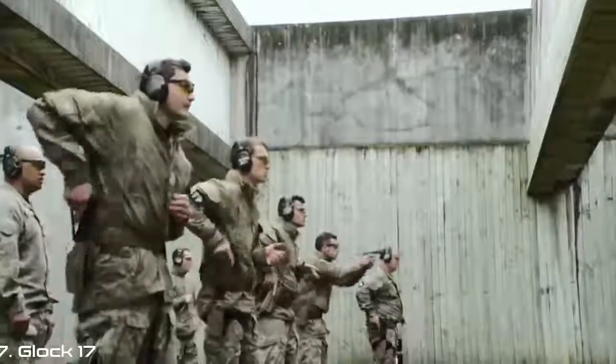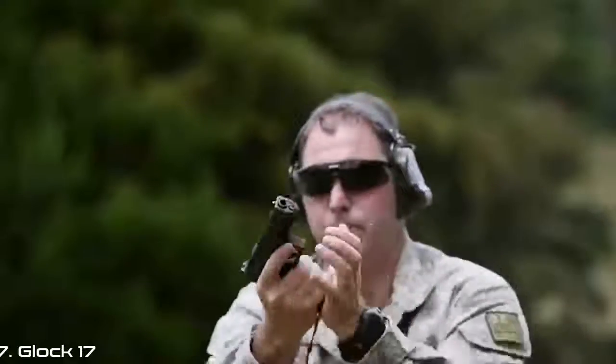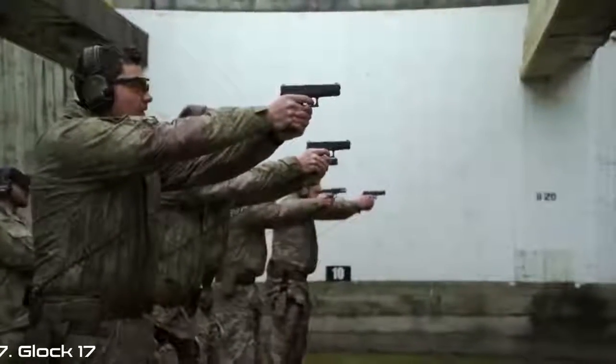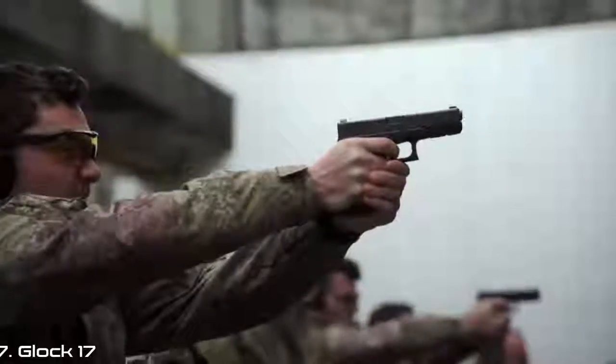The more modern stuff that we're getting with magazine pouches and holsters is making it a lot more unique to the individual. It's an easier weapon system to use. In that heated moment when you potentially have to employ that weapon system, knowing exactly where things are, you can have faith in your own ability and skills to be able to employ that weapon system effectively.